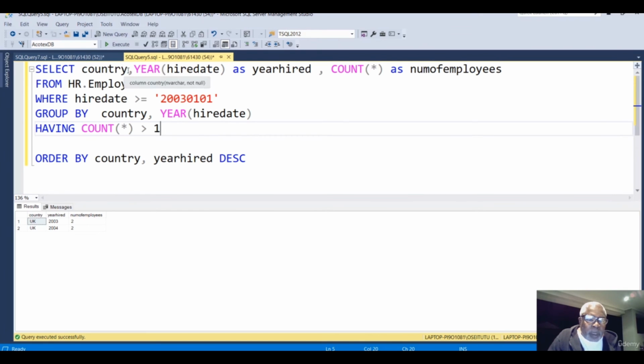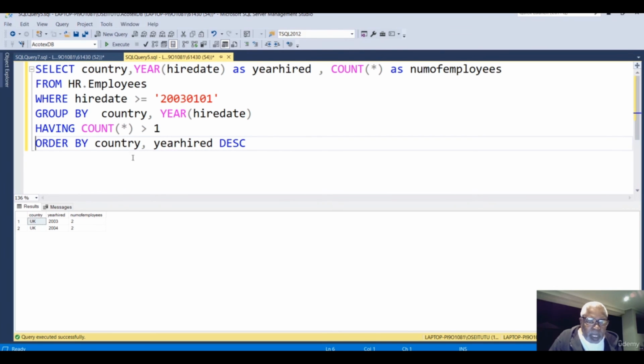Apart from attributes that are actually in the database, like country, you cannot reference any of the expressions in the select statement in any of the phases that come before the select statement. I think we have mentioned this a couple of times. I keep on repeating it because it is very important.